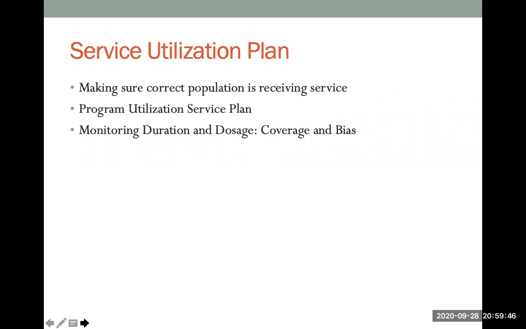So oftentimes coverage refers to the extent that the participation by the target population achieves the levels of the specified services in the program design itself. So are the program participants fully participating in the program to the extent that they will benefit from the program? So when we have a program that is 24 weeks long, that meets twice a week for 2 hours, that is full coverage of the program.